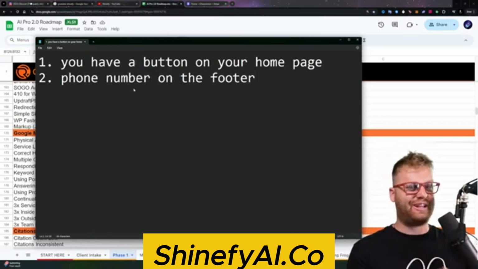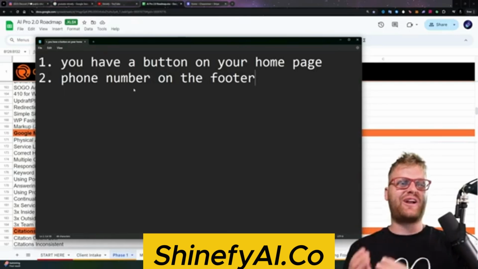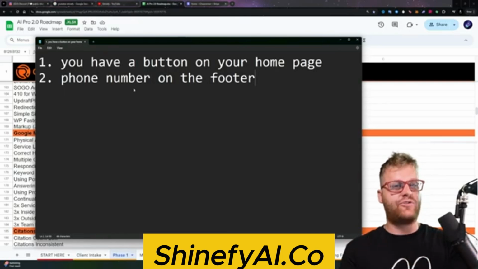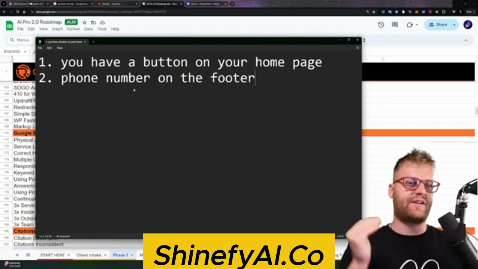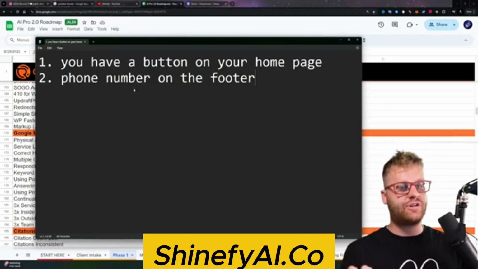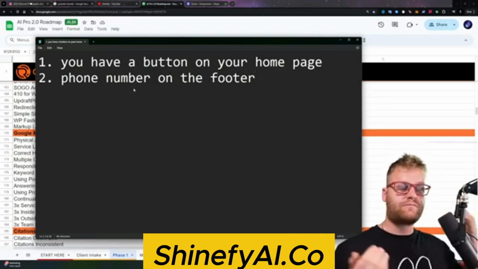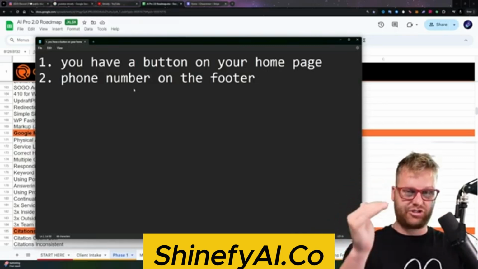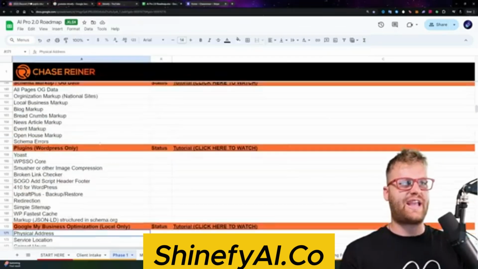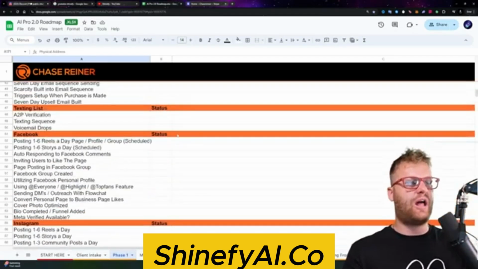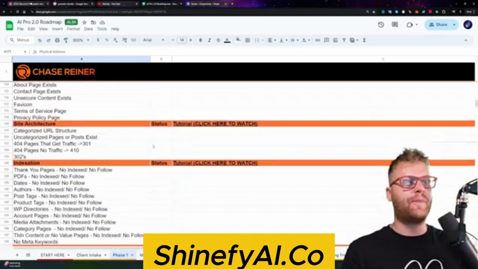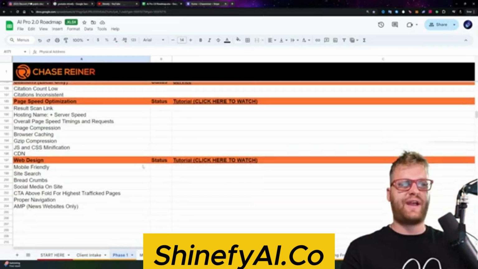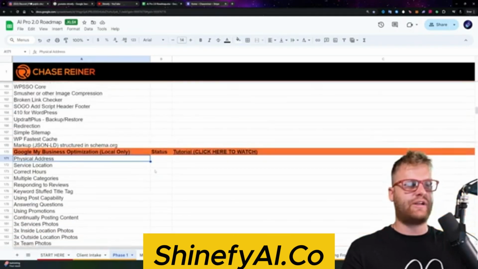Now, that takes a really long amount of time, and I don't recommend that you do it that way. I recommend you use some sort of template. And so what I started doing is I was like, okay, if I'm doing a lot of these same checks every single time, eventually I want to put it into a checklist so I can go back to the checklist and just start checking it off from there. And so that's when I came up with this checklist, which used to be a lot smaller. But inside this checklist, we cover all kinds of stuff: page speed optimization, web design, all kinds of stuff.